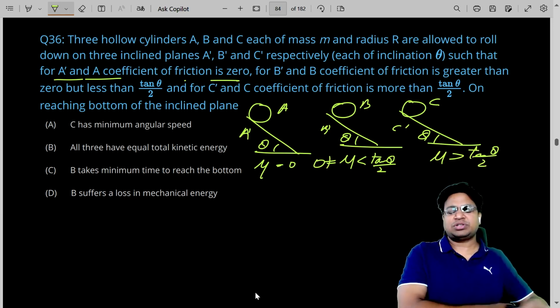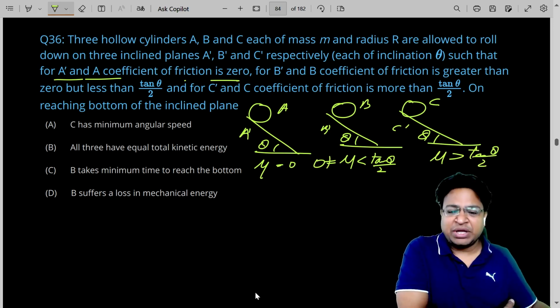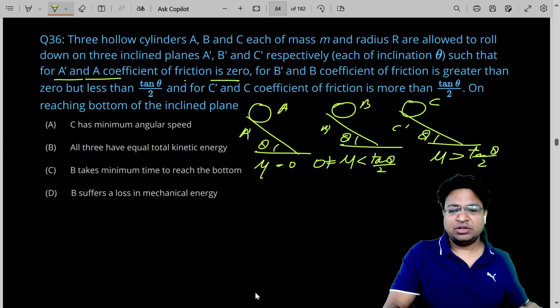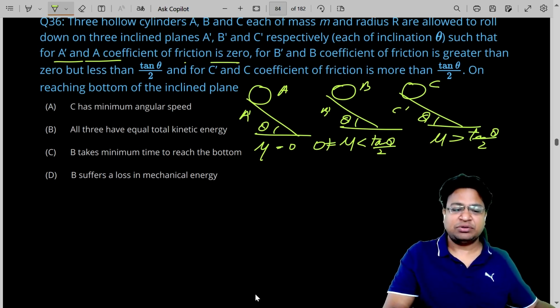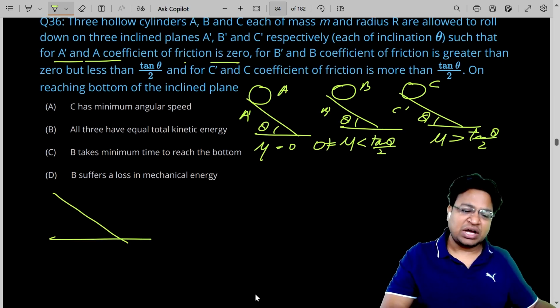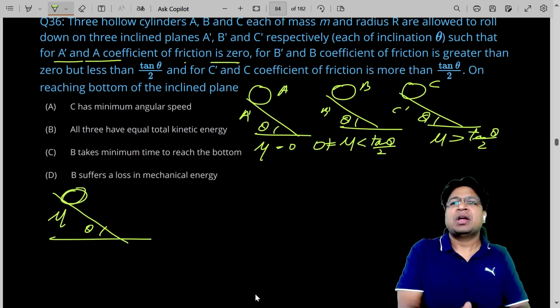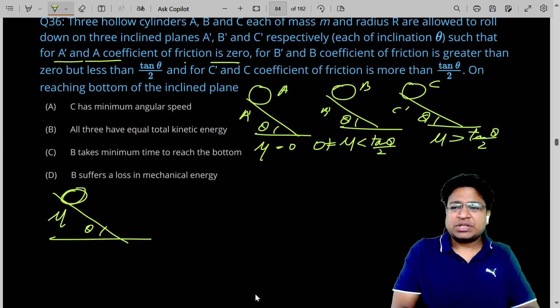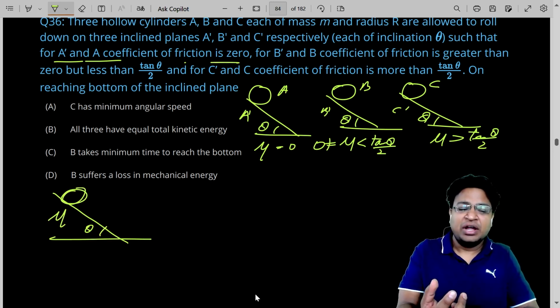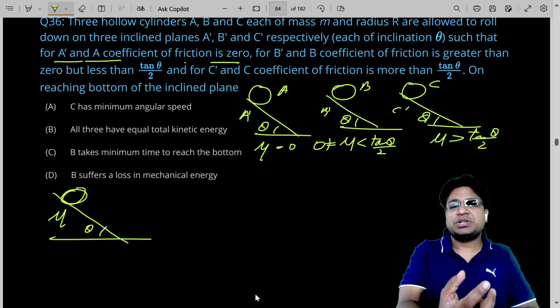Now, guys, to do this question, first we must be aware of the significance of the relations that have been given between mu and theta. If you don't know it, let me tell you. You might be knowing it, you may not be knowing it, but let me first tell you the theory that is being used in this question. When we release a round object, any round object on an inclined plane with friction coefficient mu, there is a certain minimum value of coefficient of friction which is needed for this round object to undertake pure rolling.